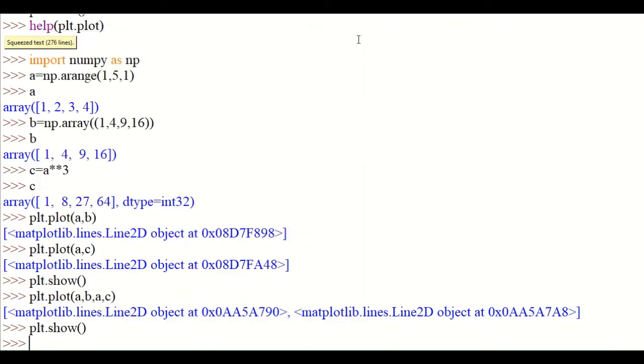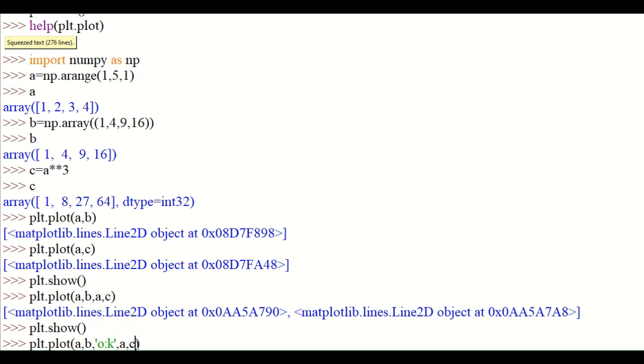Now if you wish, you can have some format strings. For the first one, let me use the marker as O, circle marker, followed by the connector, so let me use dotted lines. Then let me use black, so K stands for black.